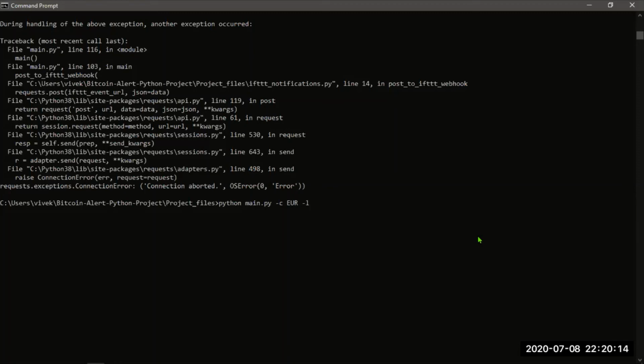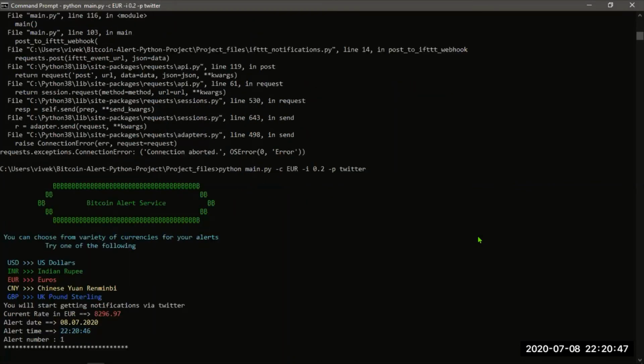Let's just let limit be the default value. So I'll set the next parameter, which is interval. Interval would be around 0.2 again. And then I'll provide the platform. Platform would be Twitter. So I'll run this program now, and it has started.